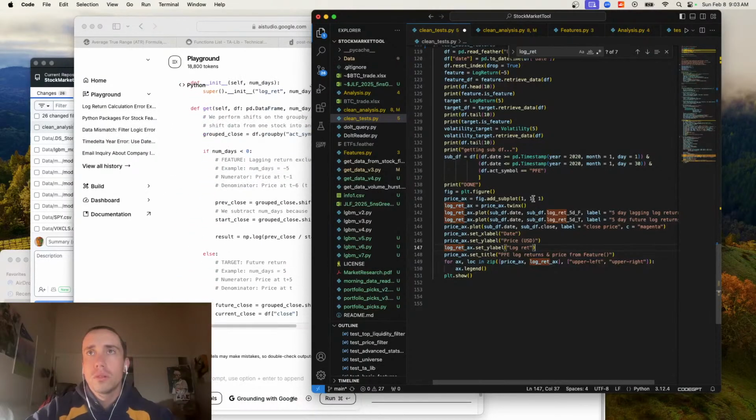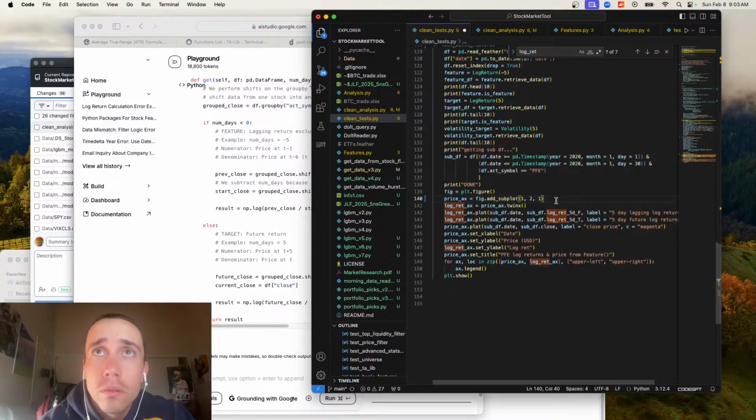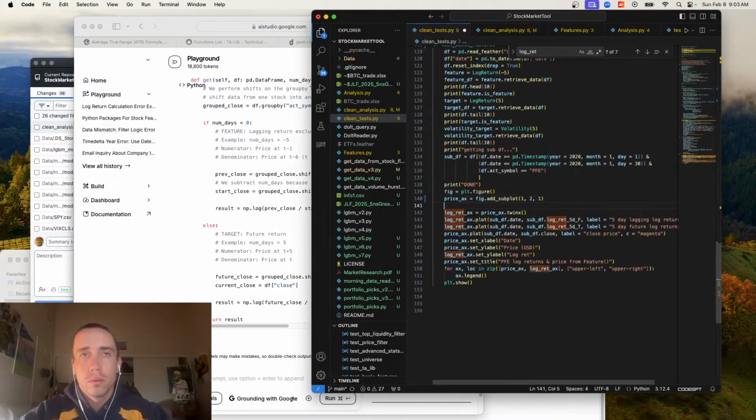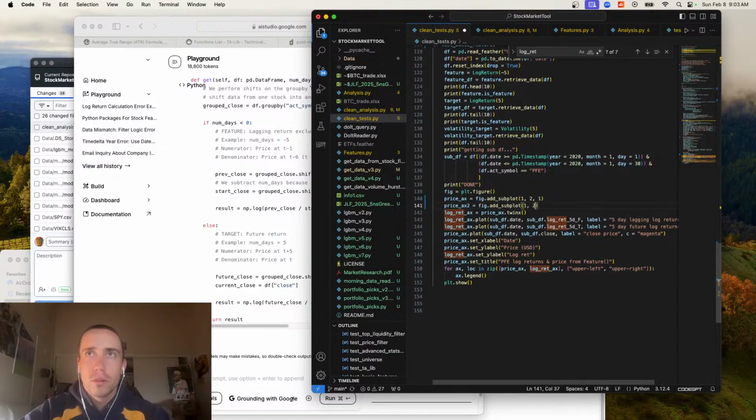So one row, two columns. Let's make this one row, two columns. Alright, then we could do price axis 2 is equal to fig.add_subplot, one row, two columns, second one in there. And then we get the log return axis.